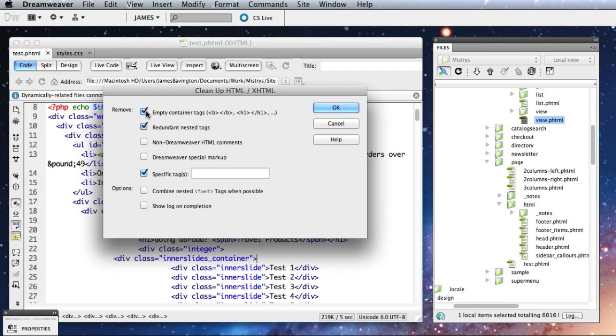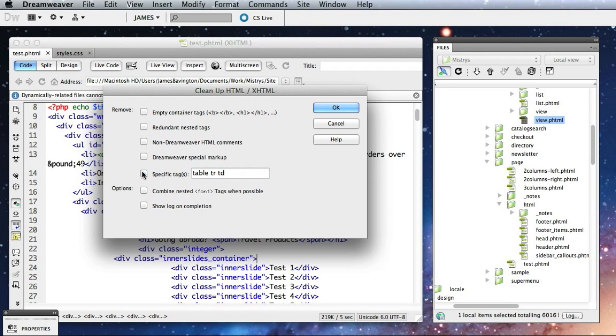So for example, let's say you're converting a website, perhaps you're bringing it up to modern day standards with style sheets, and maybe the old website's made in tables and font tags. You can actually highlight some tags that you simply want to remove from the entire page. So quite a useful tool, particularly if you're new to web design and you're trying to tidy up some redundant areas of your web page.